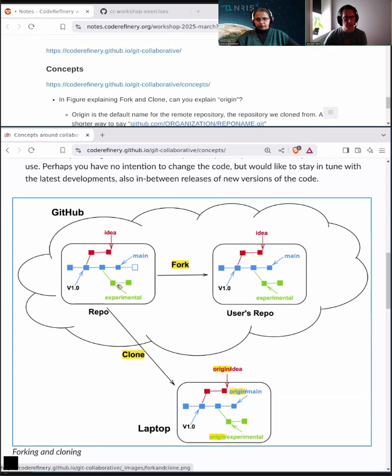And a little bit later in the exercise, you can then find out, if you clone a repository and you forgot where you cloned from, how can you find out what origin is? And you can even change it and give it a different name, because origin is, again, just a placeholder, just a shortcut. It makes it easier for humans to refer to a web address instead of using the full web address.